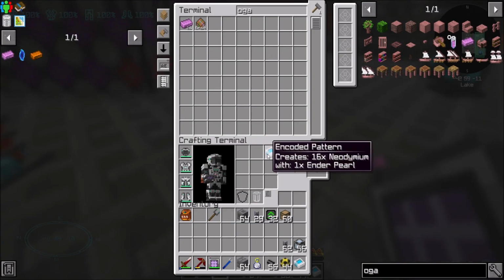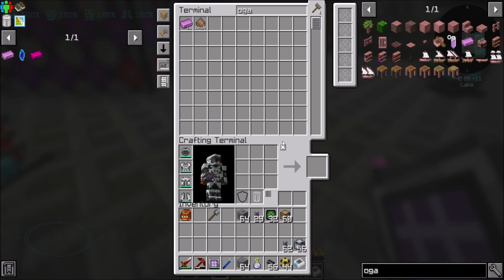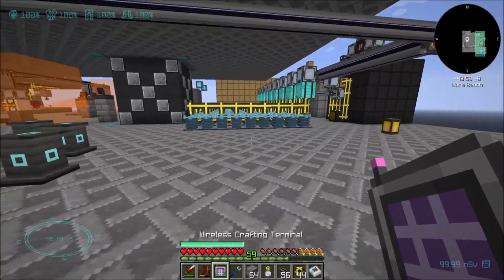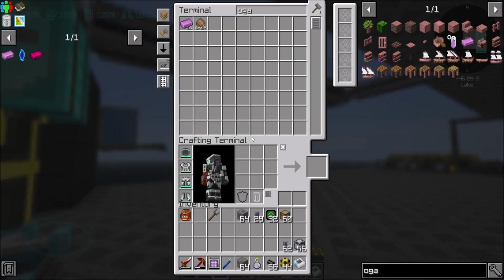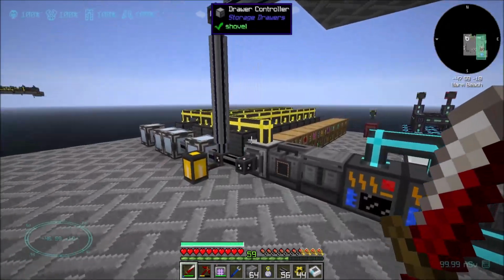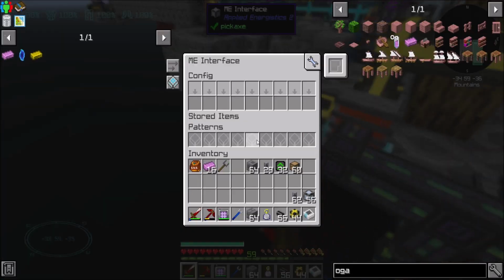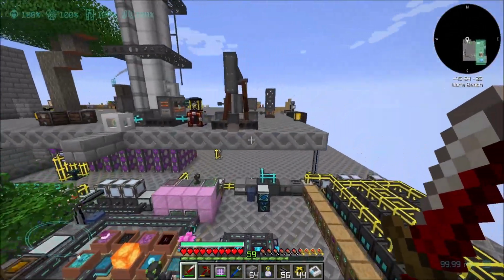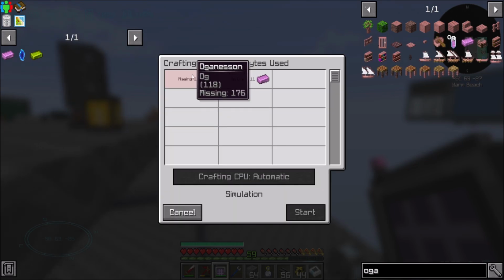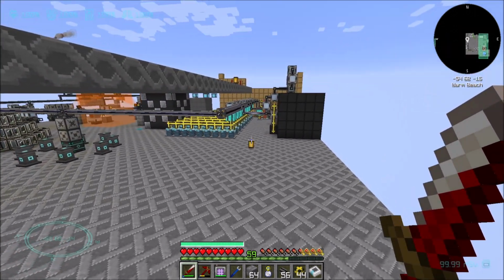So I'm going to clear these guys out. And you are making oganessin with a dragon's breath is what you're doing. But where is the oganessin ingots happening? That's a really good question. I have no idea where the oganessin ingots... It wouldn't be over here, because you didn't have any more recipes left. Should I look a gift horse in the mouth and figure out where this crafting is occurring? Missing 176 oganessin. Yes, I agree.